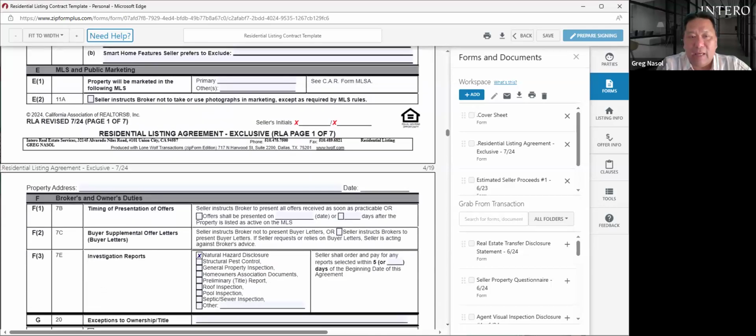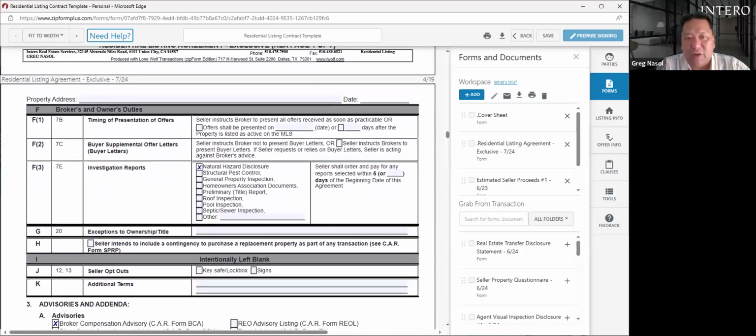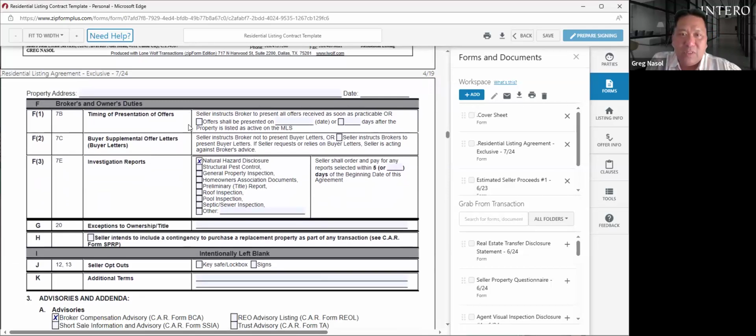After that, again, it's just understanding which one applies, right? Timing for presentation of offers, it tells you all this, okay? You guys should know what these are. I'm just going to leave it up to you guys to read it. This was part of the training videos, okay? Please read it, and if you have questions, please let me know.